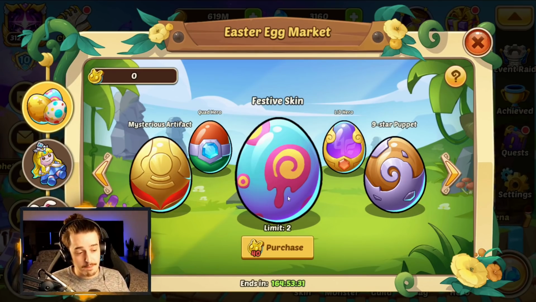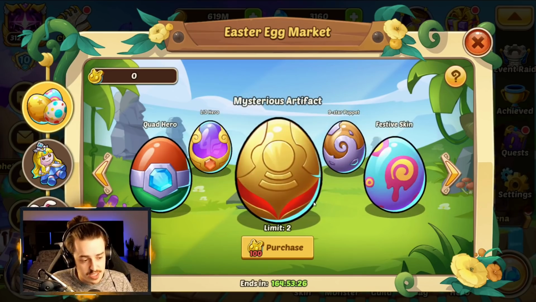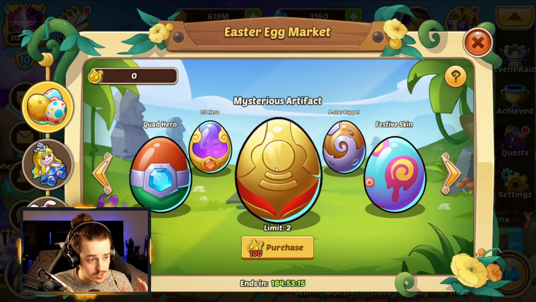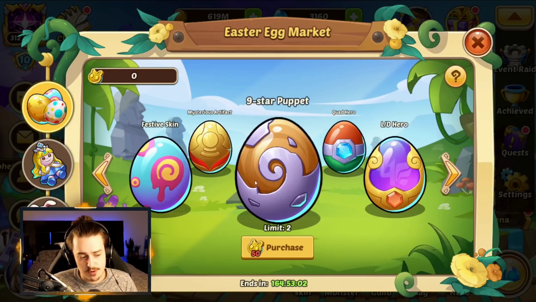In my opinion, the best value things you can get here are 9-star puppets, which cost 50, and mysterious artifacts, which cost 100. Be warned, you can only open each egg twice, so before you try and spend a ton of money to get hundreds and hundreds of these Easter coins so that you can pick up a ton of mysterious artifacts, you can only open this twice. The nice thing is though, you can choose which artifacts to get, so the most optimal numbers to get of these Easter coins is as close to 100 or 200 as you can, or 300 if for example you wanted to pick up 2 additional 9-star puppets.